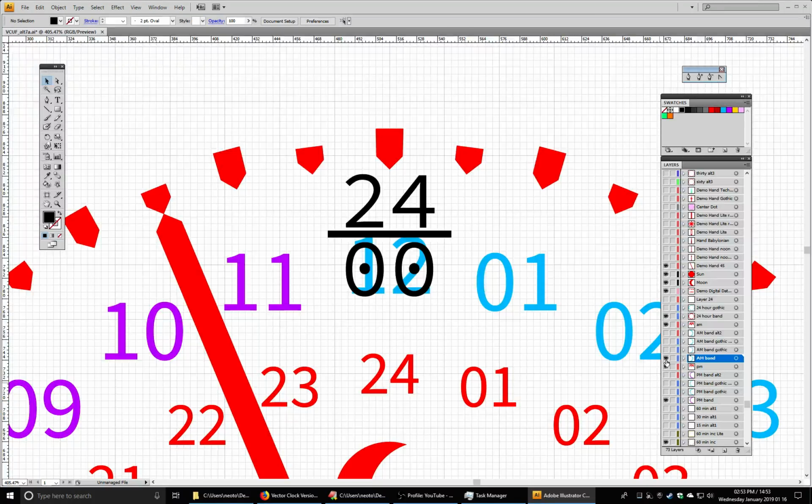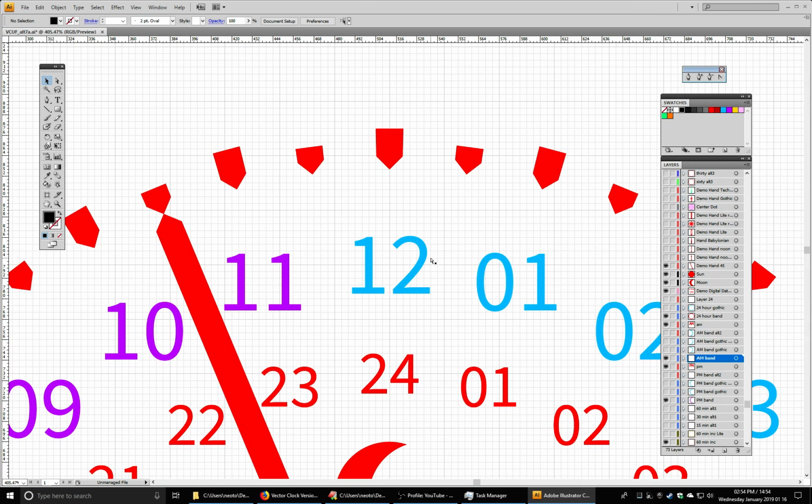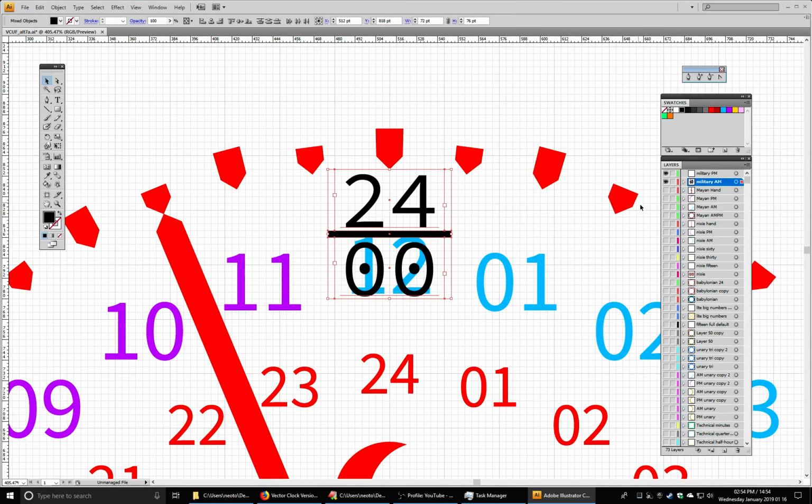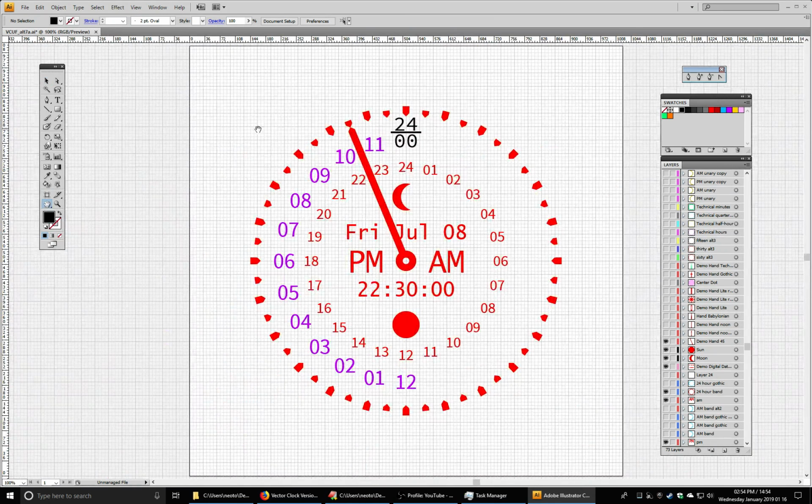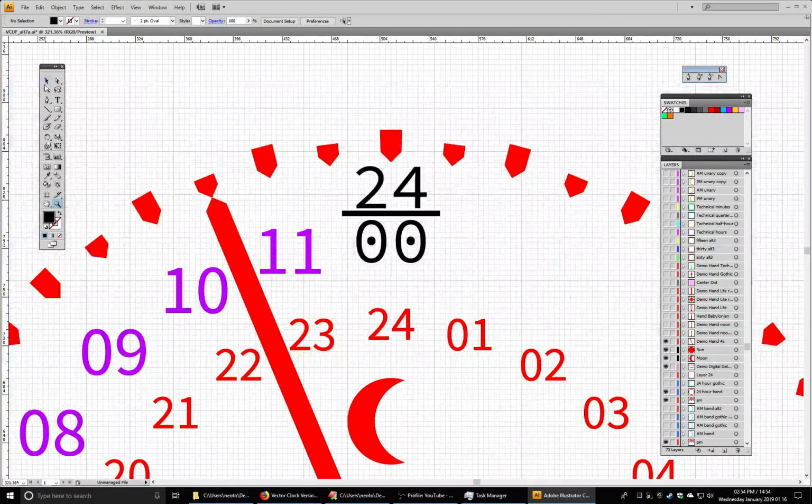I'm going to temporarily turn off the standard number set, so I can see what I'm doing here. This helps with layout clarity a little. And I always end up zooming out and zooming in. You can see right now that looks horrible because it's way towards the top, which is why I usually end up toggling these on and off.